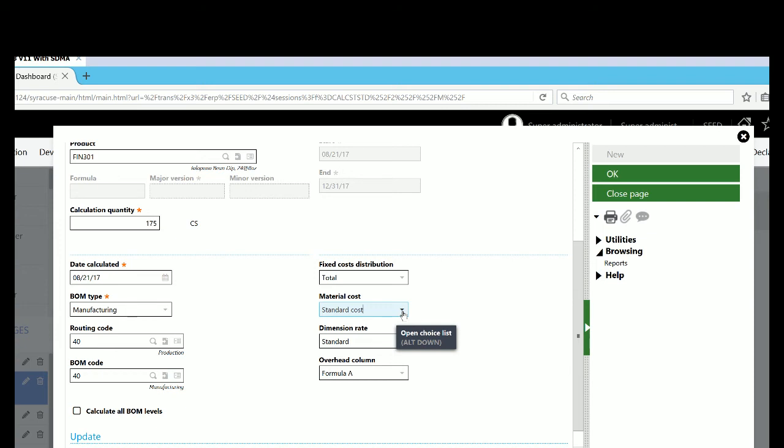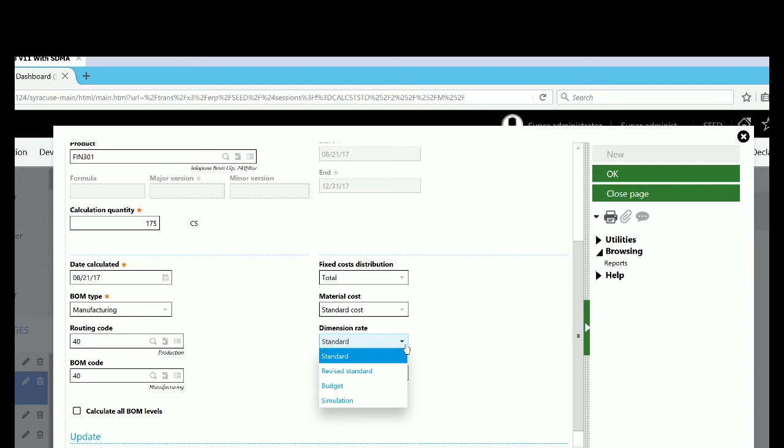Next here, for the dimension rate, this is in reference to the costing dimensions within X3. And I would encourage you to go to the video lecture that I have on costing dimension and overhead setup within X3, where I go into great detail in my explanation of this.